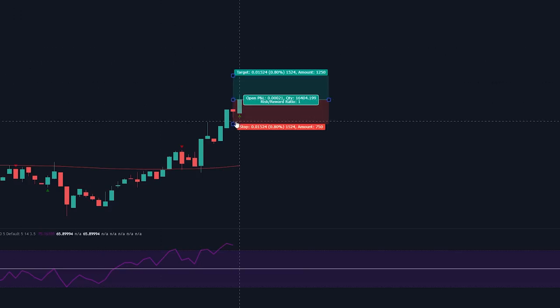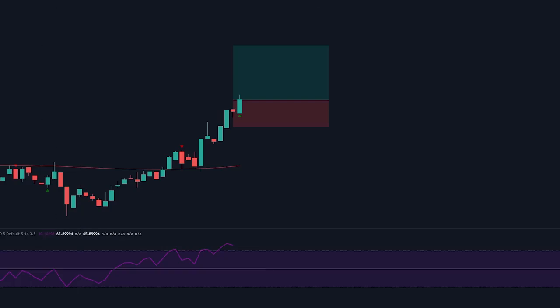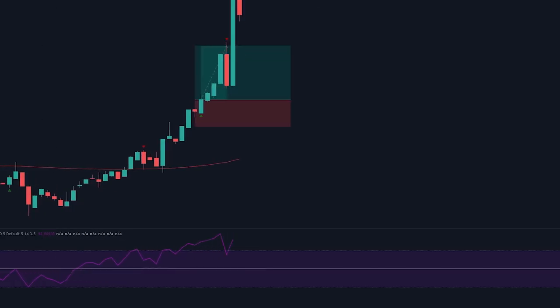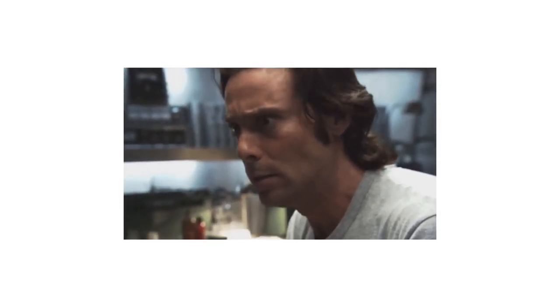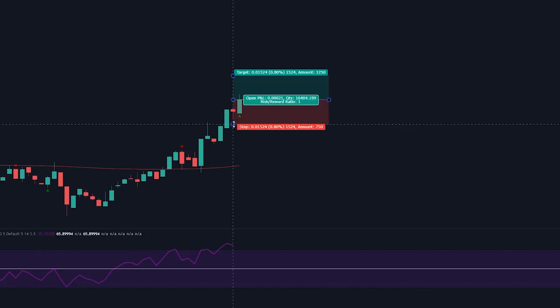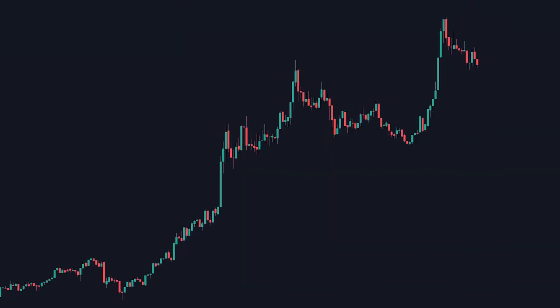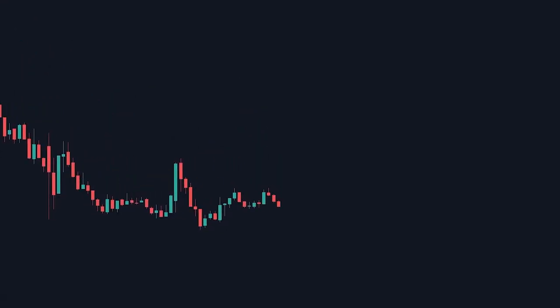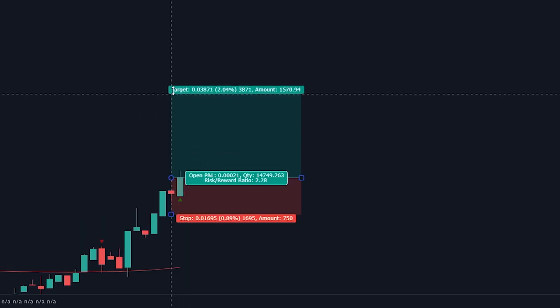For this specific strategy, we will set our stop loss 2 times the length of the entry candle. We then set our take profit to a 2-to-1 ratio. It's that simple, and boom, as you can see, the price hits our mark. Now, if you're one of those people who gets panicked easily or gets out of trades too early or late, literally just set your take profit, set your stop loss, and just close your computer and let the strategy do its work.